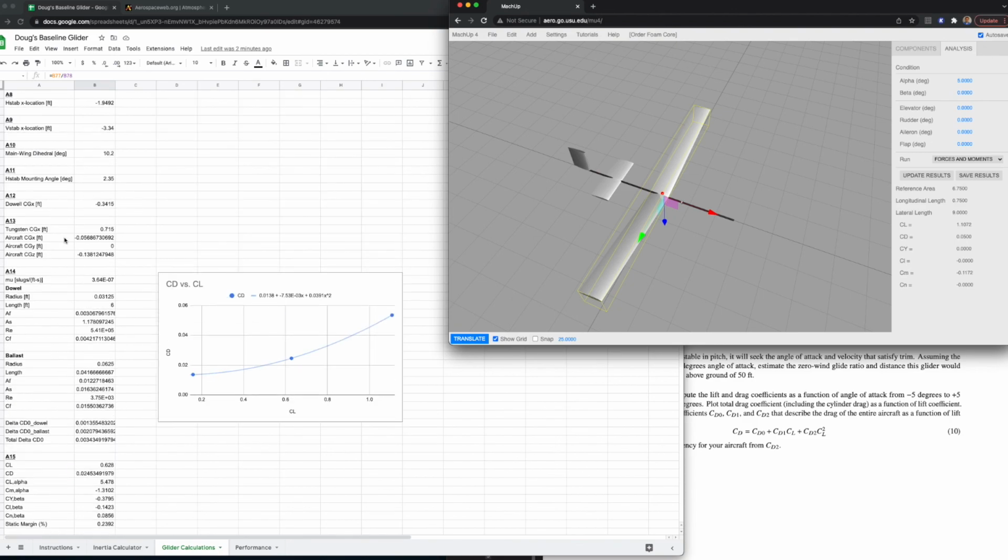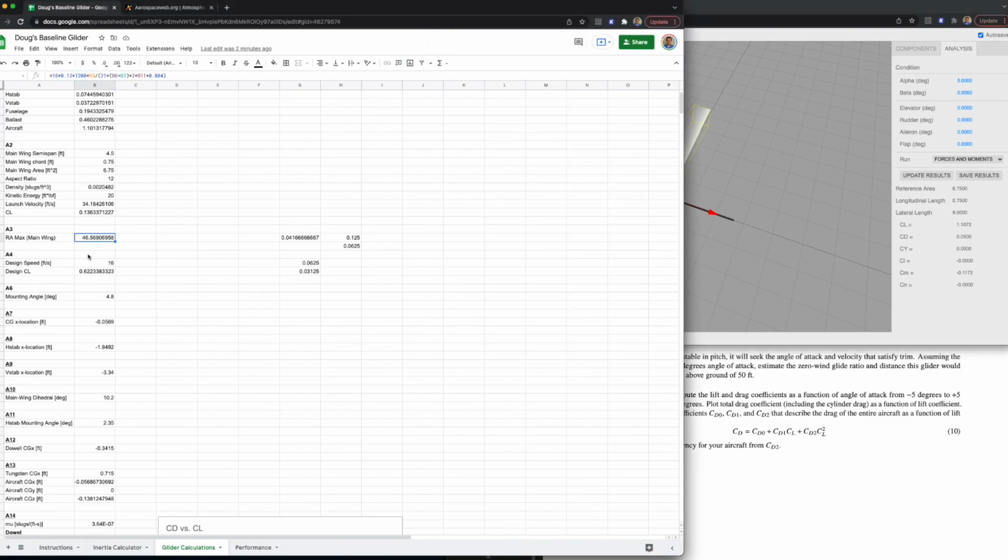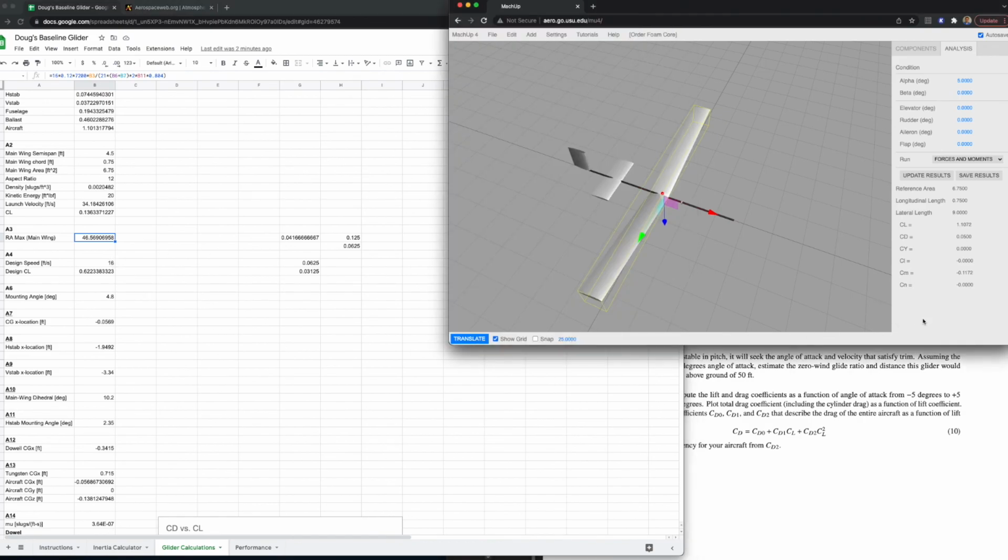And we have some room on the aspect ratio. Remember when we computed our maximum aspect ratio, we said, we can get up to 46. I mean, that's pretty big. So we have some room here to increase the aspect ratio if we want to, and play with the taper ratio and the twist, all in an attempt to lower the drag that is being generated by the main wing.